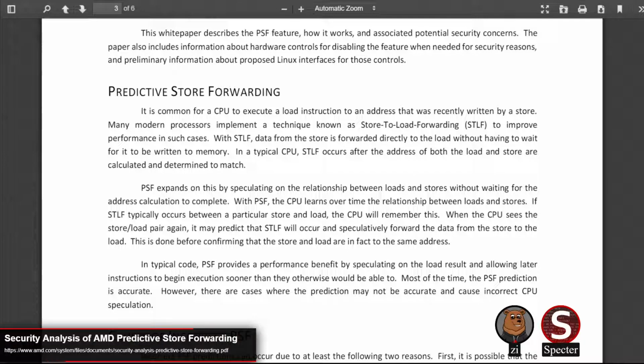And another thing is, this is going to be isolated to your process or thread. You're not able to attack other applications because the predictive store forwarding predictor is isolated on a per thread basis. You can't use it to influence another SMT thread or whatever. And this is still also all of the memory access.